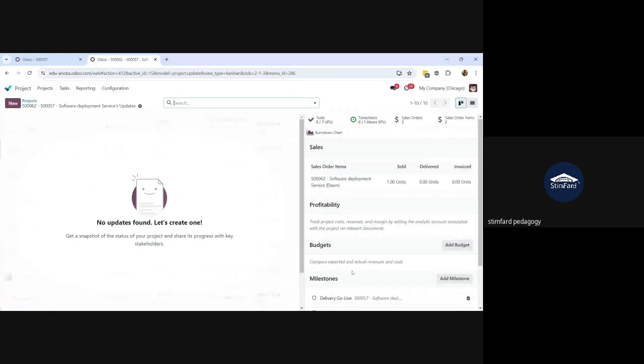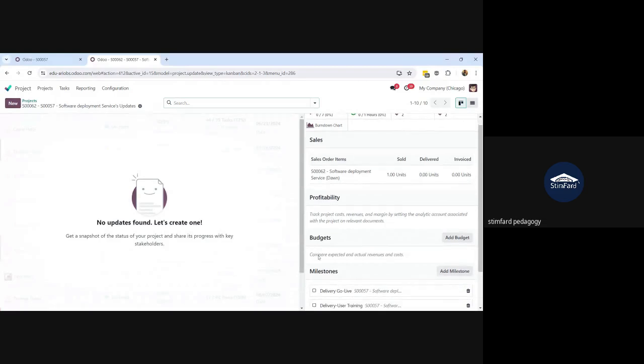So now, we will add some time on the task, and we will also add the budgets to see the budget reporting for the projects as well. So let's create the budget first for the project. And on the left side you will also see the project updates that you enter from time to time for your project. So let's say currently there is no update, so I am going to the project and let me enter a new update.